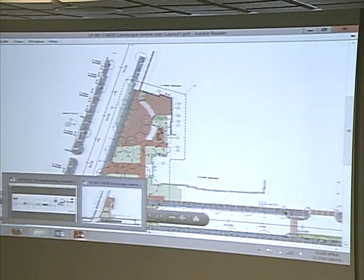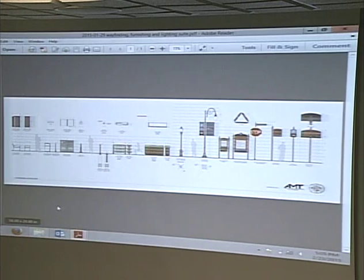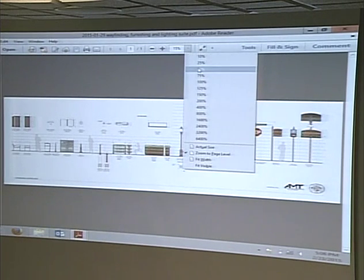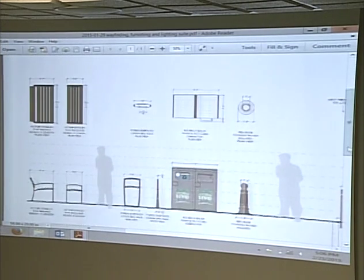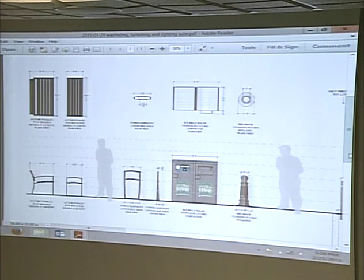So I am now going to bump over and start to describe some of the streetscape features. I think I'm going to try to zoom in a little bit. Here, there are obviously other opportunities for selecting materials for the streetscape. This is a vignette that we felt tied the streetscape together, fit in character with downtown Salisbury, and would work not only for this year and next year, but into the future.